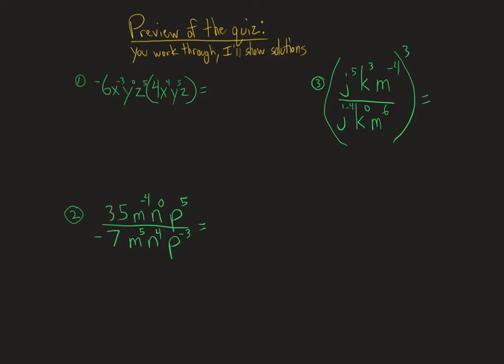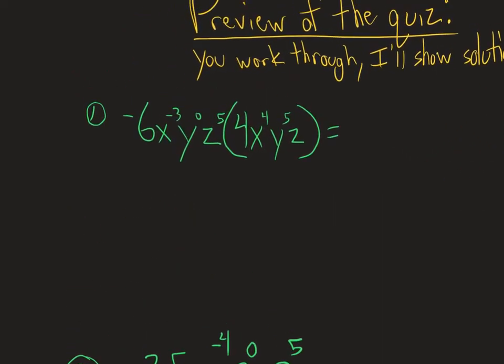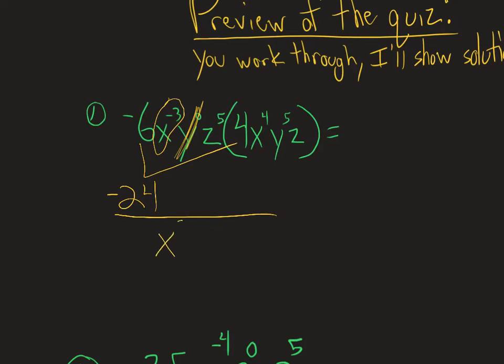Alright, let's dive in here. I'm going to cross out that zero exponent. I see a negative here. I'm going to put that on bottom. I'm going to multiply together those two coefficients. So I got the negative 24. I'm just going to create a fraction now and move that x cubed down to the bottom to get rid of its negative. Now I'm just going to copy the rest and see where I'm at.